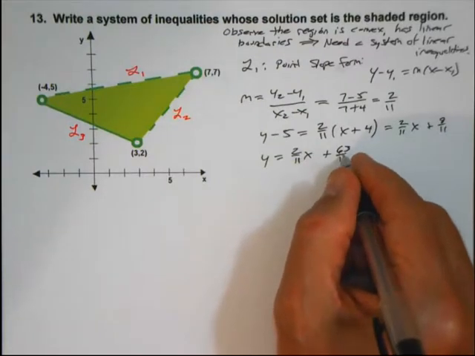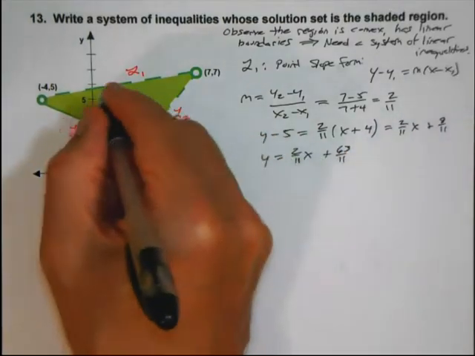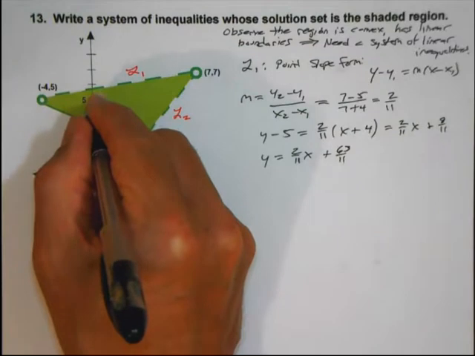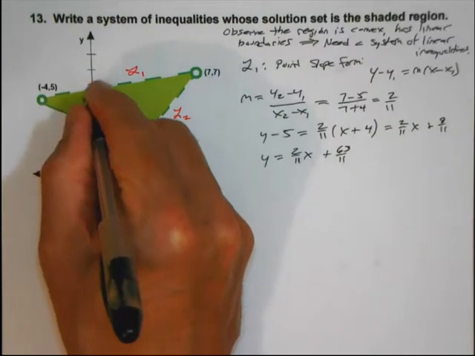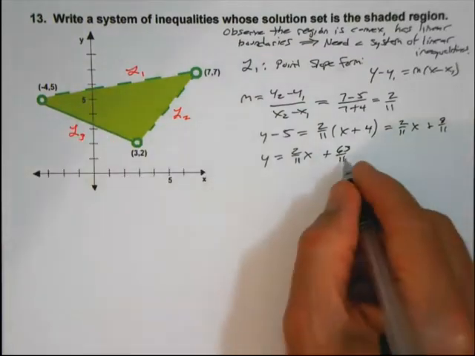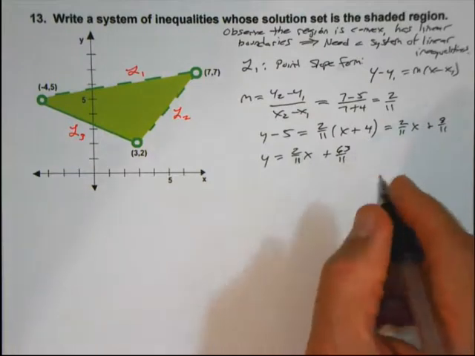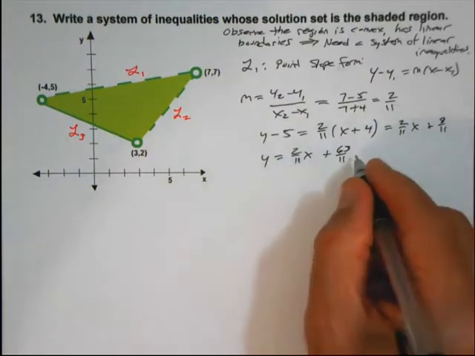55 would be 5, so this is about 5.5, right? Let's go over to this graph, and here's 5, there's 6. Okay, it's having a y-intercept between 5 and 6. That's looking pretty good there. Alright, so the boundary line does look pretty good.